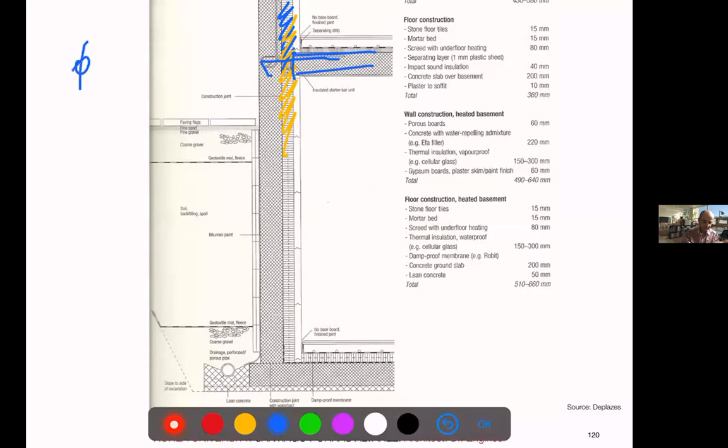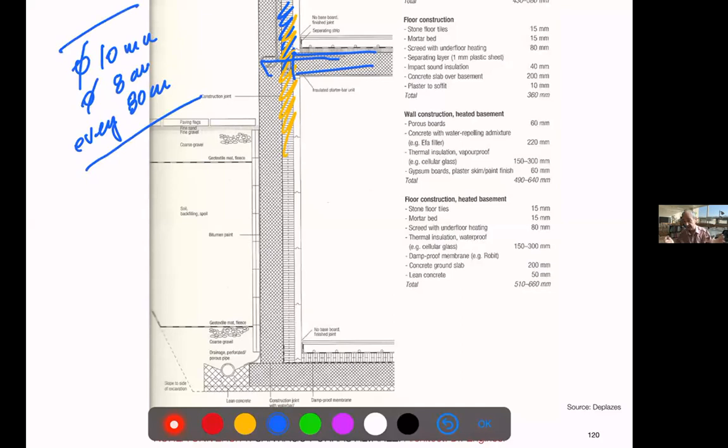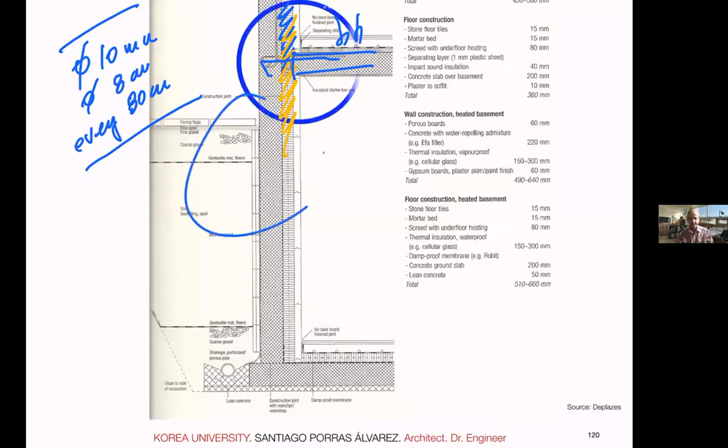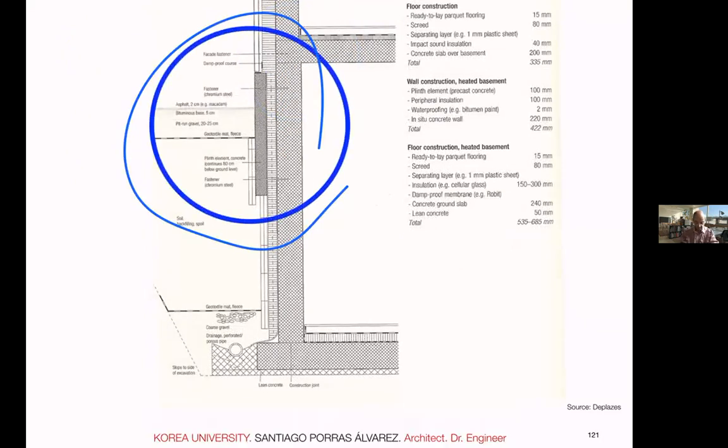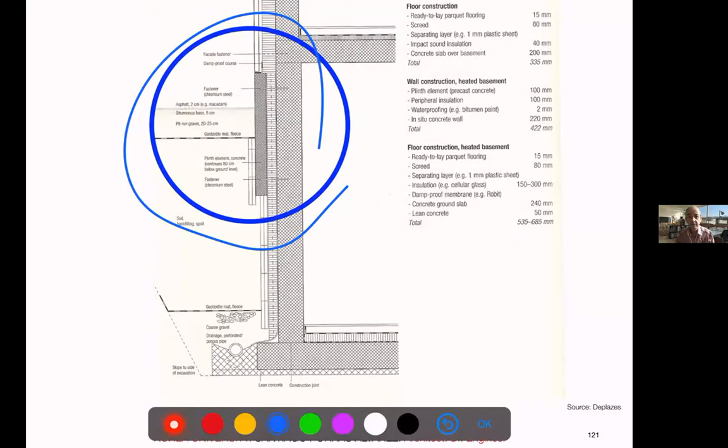Usually one of 10 millimeters or even 8 millimeters every 80 centimeters or so, usually is okay. You don't need to put too many, but then the engineers will calculate that it will depend on the total weight in this area, right? You have some variations here, we will not comment. We have, again, another variation, we will not comment either because we have 8 minutes left. We're almost done, right? So this is interesting because having an in-between element is also interesting strategy, right? And then the water will slide, the need of that repair is not so urgent.